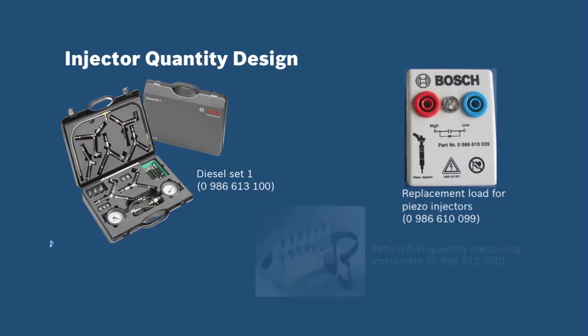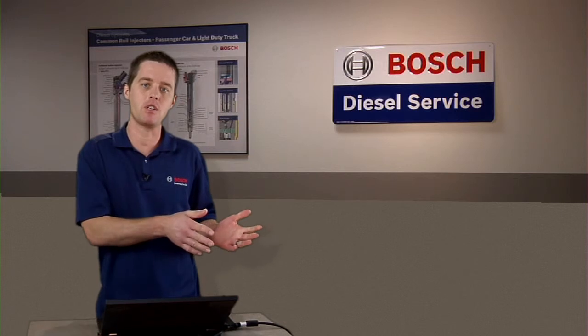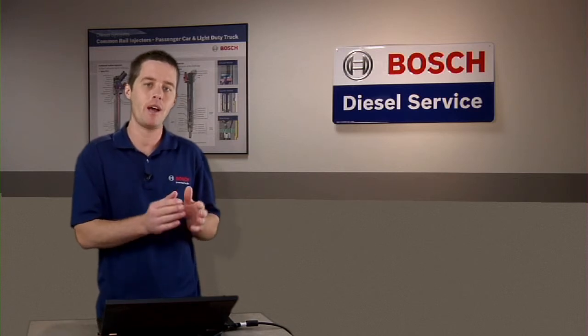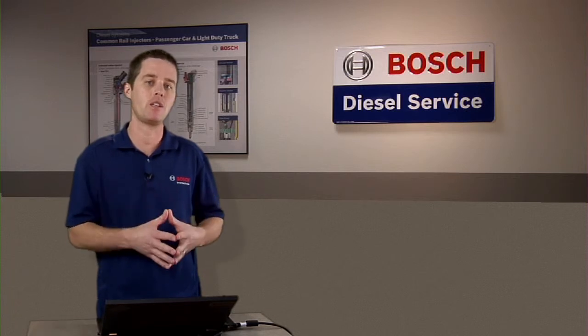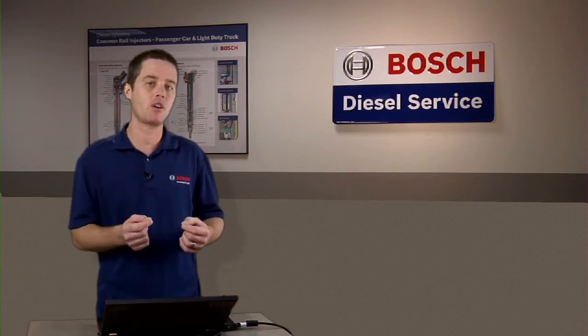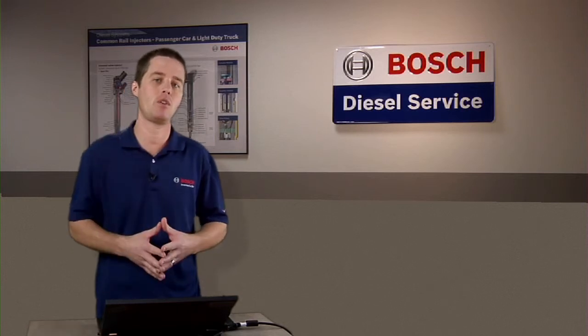Let's take a look at measuring return quantity. And why would we want to measure return quantity? Well, we'd measure return quantity if we suspect an injector's got a surplus of leakage internally. And where could that internal leakage come from? Usually the biggest cause of this is contaminated fuel. If you remember how the injector functions, if we get contamination in the fuel, our little switchover valve, our sealing area, is going to cause a leakage in that zone. Anytime we have leakage across that switchover area, all that fuel is going to leak its way past the return.